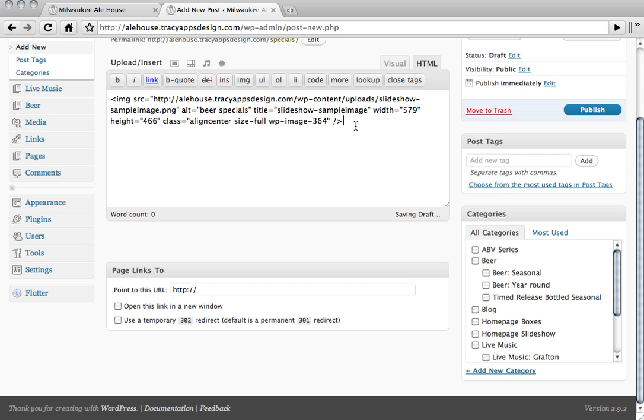So there's the code. I'm in the HTML tab here, the view of HTML, so that's what all that stuff is. Now I'm going to drop down a few lines just to make it clean for me. It doesn't matter; the styling that I have set up will not display any carriage return. So it's just for your own benefit.